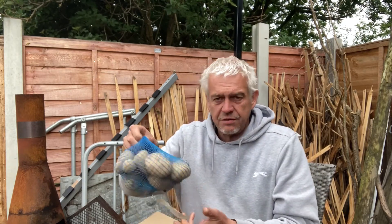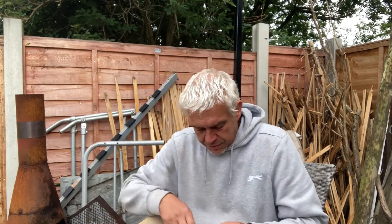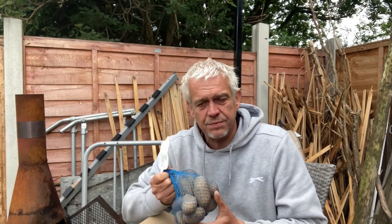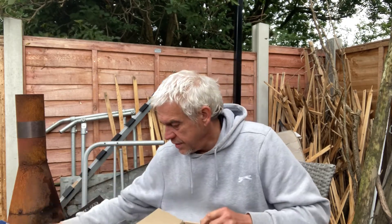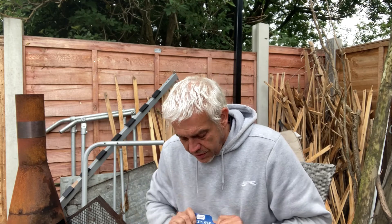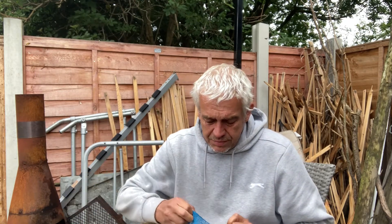I've got a kilogram of Maris Piper, a kilogram of Charlotte — which I really like, one of my favourite potatoes. The new potatoes I grew this year were Charlotte and they were fantastic. I also bought Nicola. I took them out of the net to count roughly how many there were, because I'm trying to work out how many buckets and how much compost I need. I won't sow all of these at the same time — probably a bucket or two of each variety every two weeks.